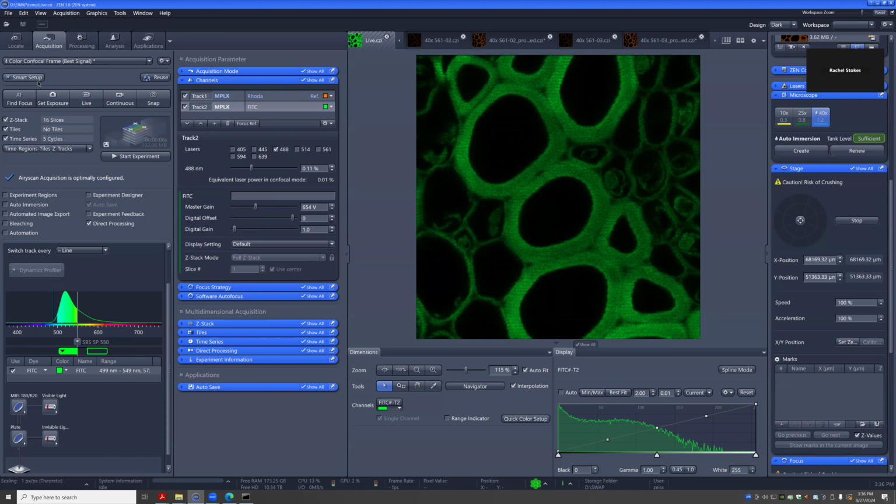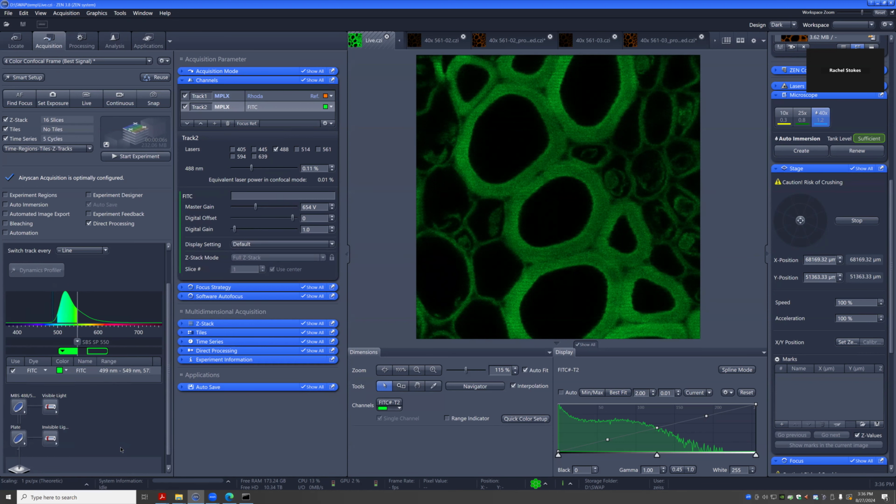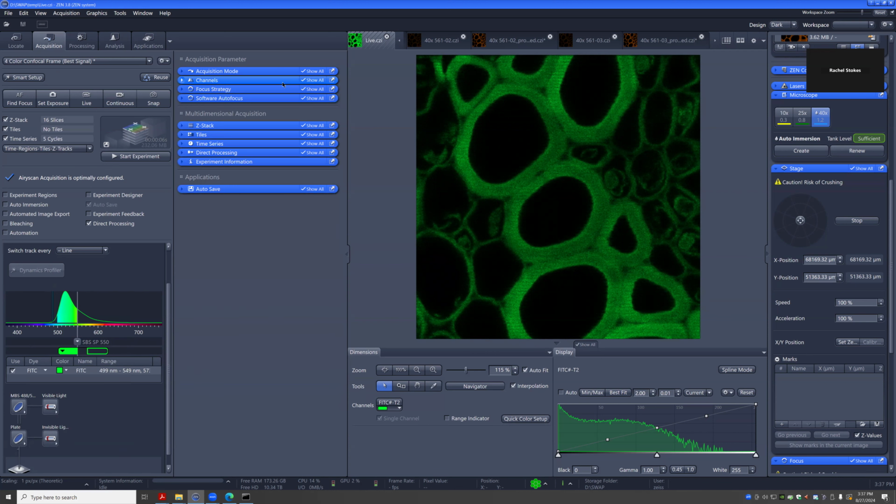If you did Smart Setup, it's going to pick the right thing here. You don't really have to worry about it. Only when you're manually changing things here, but most of the time you're going to go through Smart Setup anyways. So that won't really be a point. But that's a good question too, because if I have these two tracks right now, they will have the same MBS, right? Like this 561. Actually, let's see what it picked. Yeah, the same MBS. So there's not a change between the different tracks. But if you have, say, a DAPI in there, I would actually change this one also to DAPI for the green and the red, just so that it doesn't have to do that change every time.